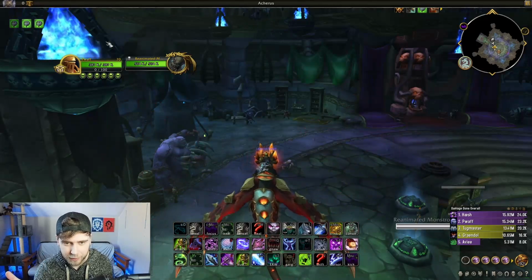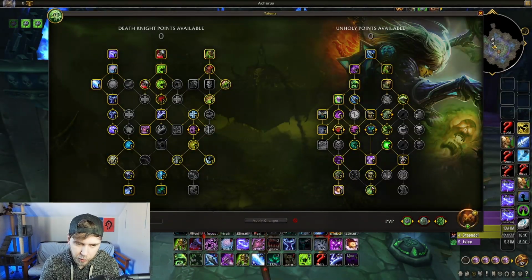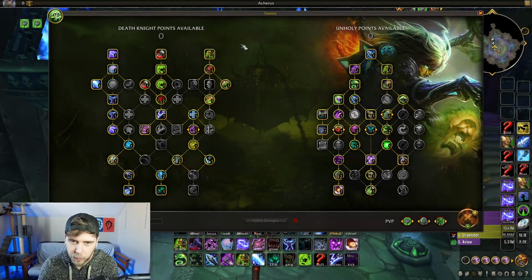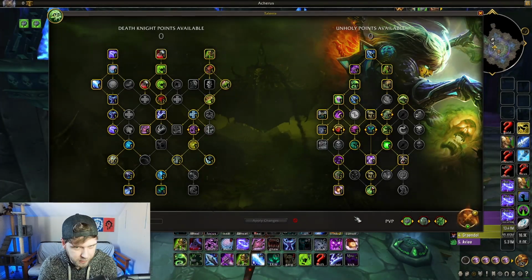Alright guys, so let's take a look here at the new builds, okay? So they're basically the same builds. Unholy Assault Superstrain, Commander Superstrain. But I'm going to show you what's updated about them, okay? So let's take a look at the Unholy Assault Superstrain build first.